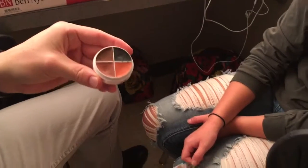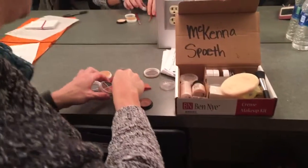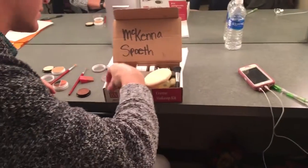Okay, hold on one sec. Okay, we're going to do a natural lip color. We're going to use this color here because I was experimenting with my makeup at the show that I'm in and realized this is the more natural of the two colors. But first, let me finish what I'm doing here before we get any more questions, okay?